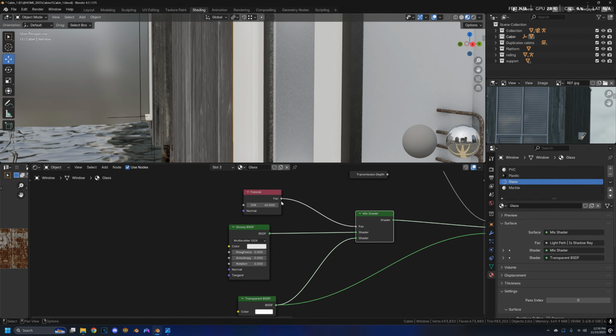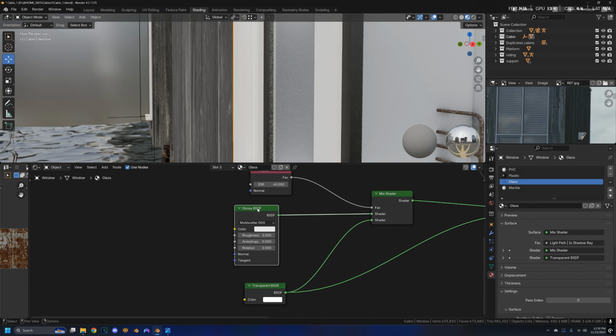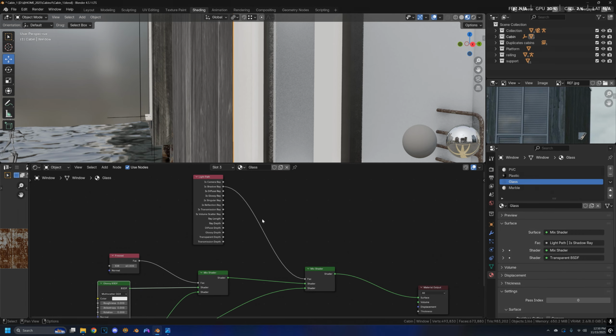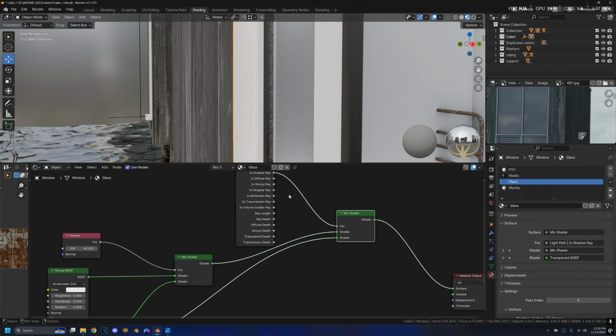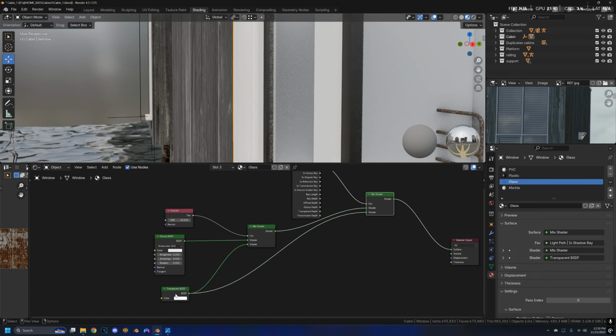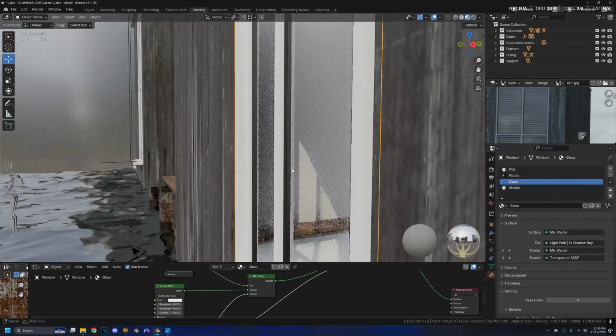So the Fresnel says, okay, look, we're looking at an edge, so the glossiness needs to kick in. As for the light path, we're just reusing a transparent. If we use shadow ray and make it transparent in a mix node, we don't get shadows, and therefore light can bounce freely.